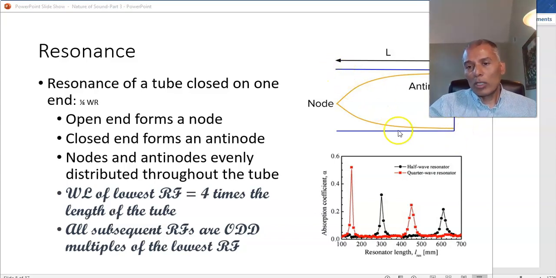If I say to you, there's a tube here that is 4 inches long, and you put a tone into it, what is the first harmonic? Or what is the wavelength that I'm putting into it? So you say, if this is 4 inches, and I know that 1/4 of the wave fits in at first, I just say 4 times 4, that gives me the length of the entire wave. That means 16 centimeters or 16 inches.